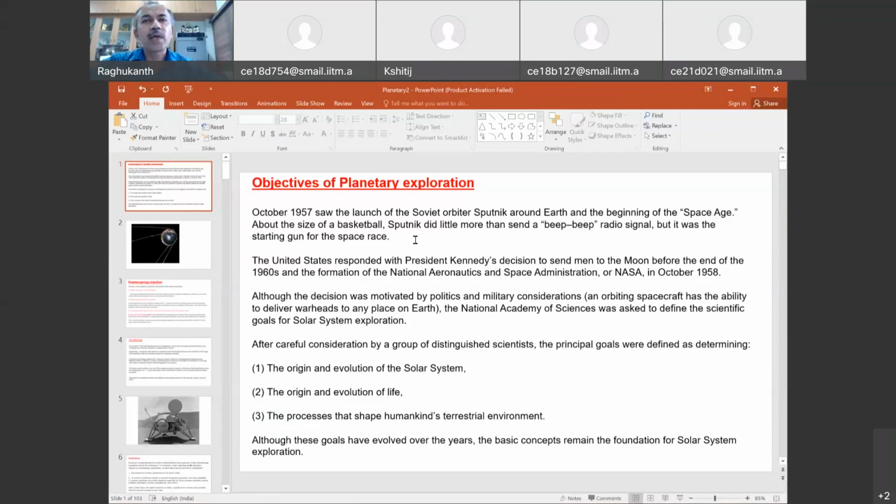So now let us go to why we have to do this planetary exploration, where geology comes into the picture, and where this course fits in. You have studied that James Head lecture, that YouTube video that was circulated. So the first thing: what is the basic motivation for planetary exploration? Why did people start this planetary exploration?